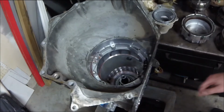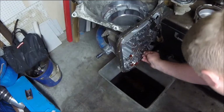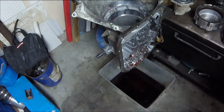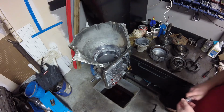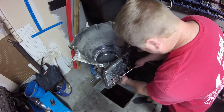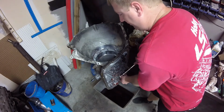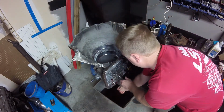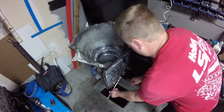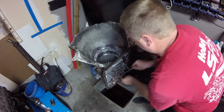Okay. Remember how we had that bolt holding the center support? We have another one here. Oh, that one's an external 12-point hex. Of course. Why wouldn't it be? Alright, so this bolt right here is a 12-point and it's 3/8 of an inch. Probably a carryover from when these things were Turbo 400s instead of just a 4L80. Oh yeah, definitely.